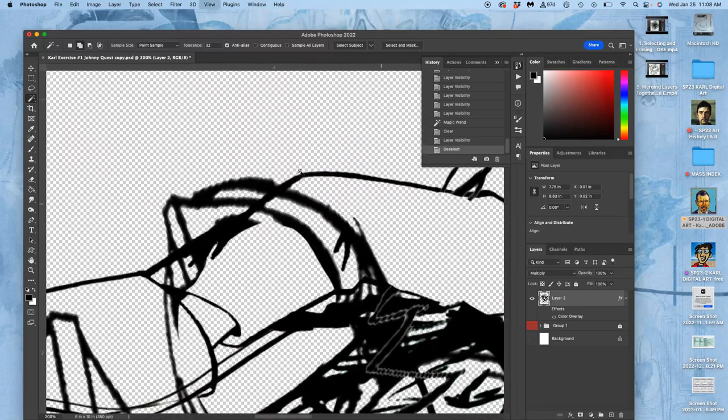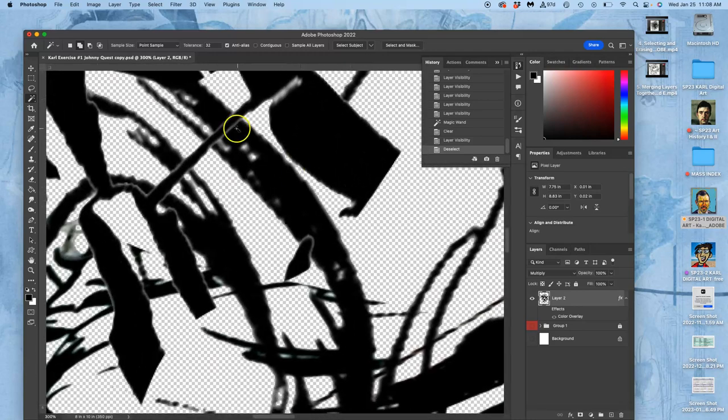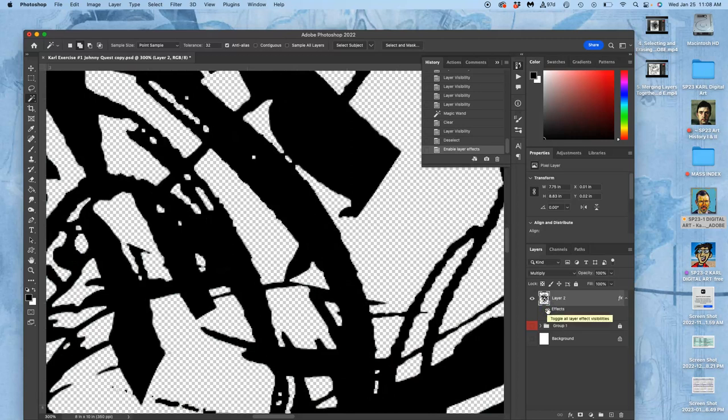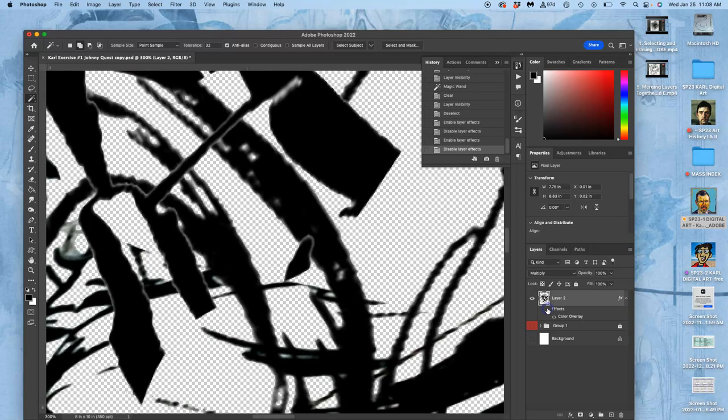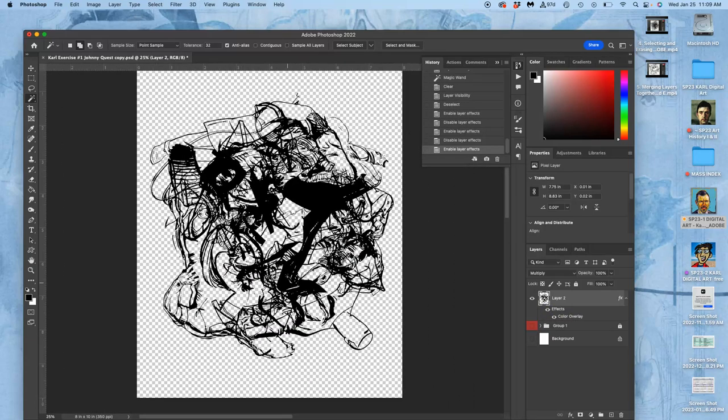All right. Now, because I've done that, I'll zoom in so you can see this, where you have some of that overlapping anti-alias from different layers. If I now turn on the effect, which fills everything with black, now it just does it over my image. So I'll turn that effect on and off. And you'll see all those in-between pixels that I don't want, because it's like I'm cutting this new shape out of black material, is now completely filled in. And so now this is my finished black and white jumble.